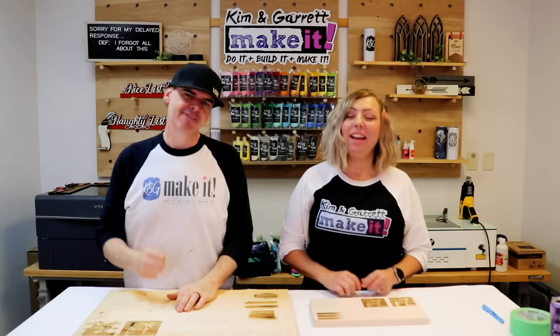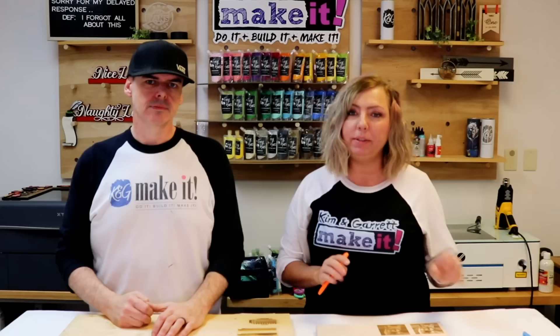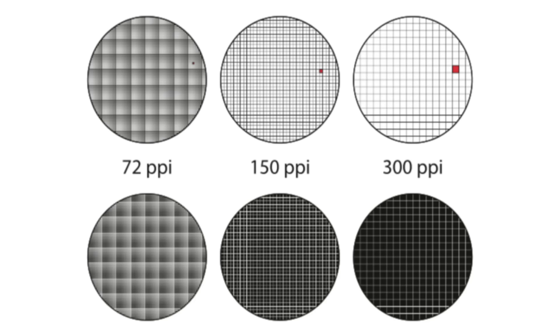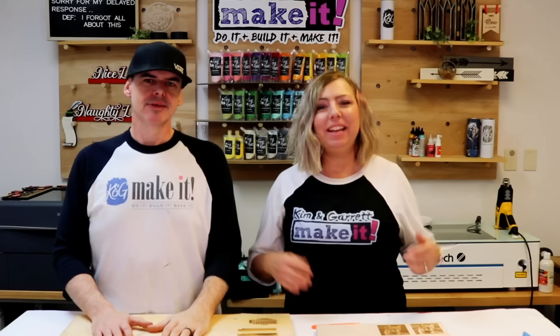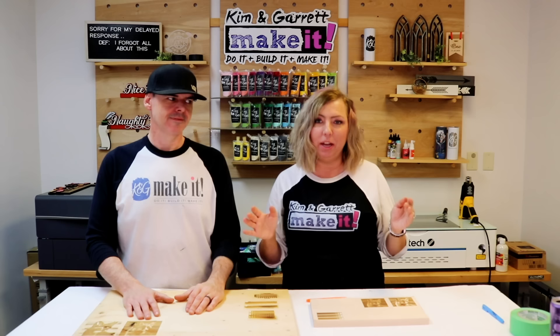Tip number three: your image. You want to start with a high resolution image if you're doing photo engraving. A low-resolution image grabbed off the web will cause pixelation — your edges will be rough and you won't get a clear, beautiful engrave. Conversely, if you choose a very high-resolution image for a tiny engrave, you may have too much detail for something so small. Balance image resolution to match the size of the engrave. Our image was 7.5 by 42 inches, so we ensured at least 300 DPI when we exported it.